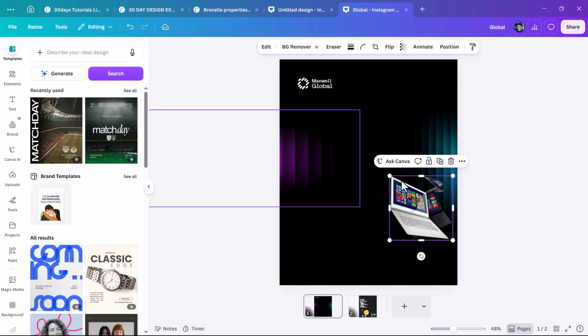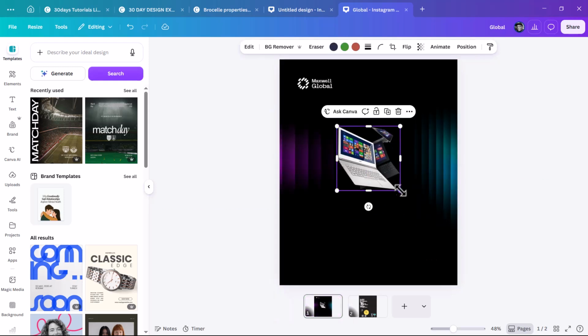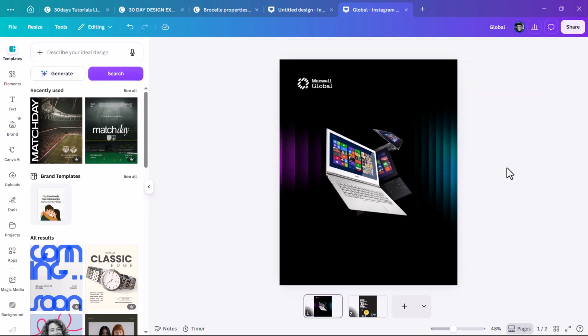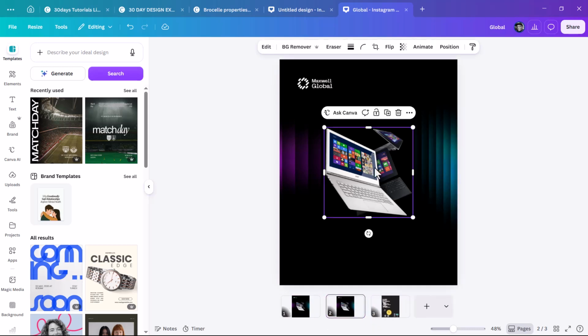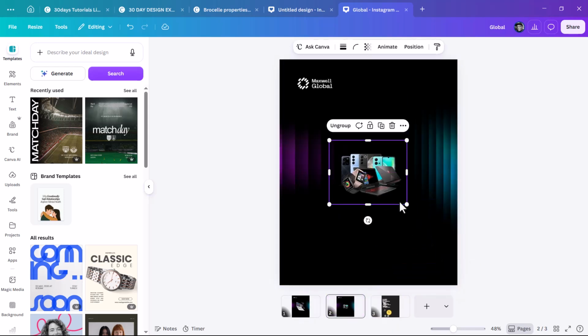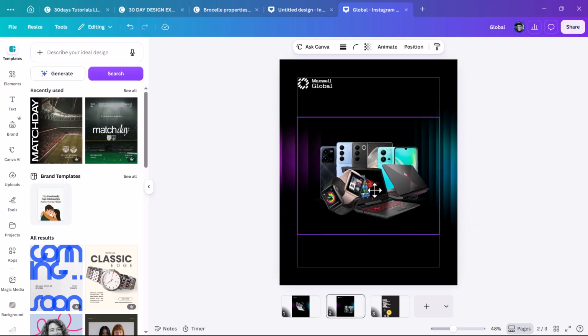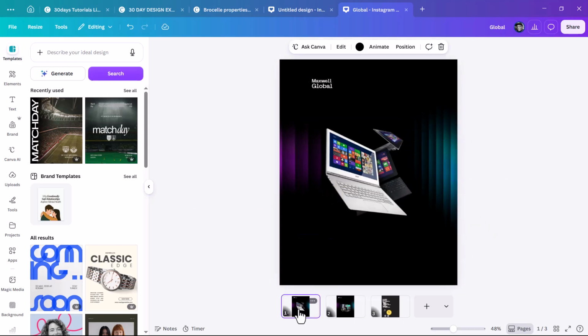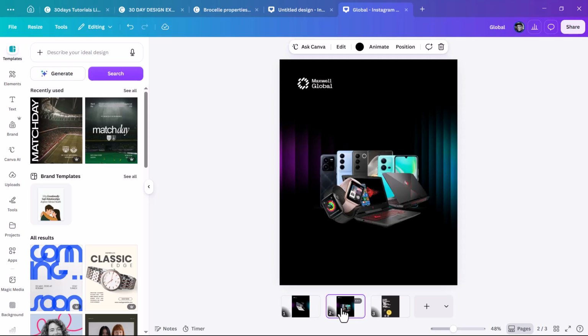This is the laptop. Okay, I have two images here that you can use. You can either use this one or use this one. So I can make a duplicate of this page just to show you the example of the second one. So I come here and drag this one into my design. You're gonna have all this in the file, so you can see that either you do this or you do this, or we can do one at the end. We just swap the image.